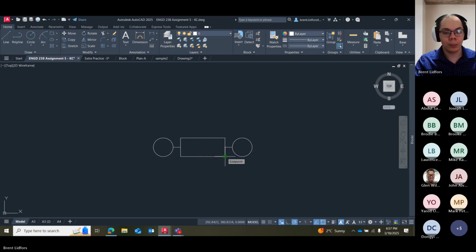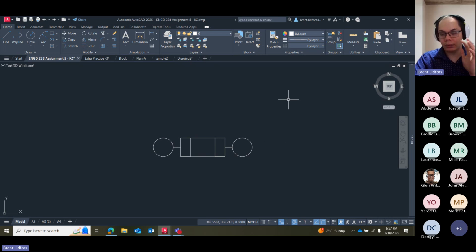The more elegant way of doing it would be to use object snap tracking. So tracking that point and then going across, typing 1, and then creating that line. Then I don't have any overlapping lines. The alternate way would be to draw a 1-unit line and then go up 2 units. Same with the other side, go over 1 unit and then up 2. But doing this slightly lazier, I suppose, method results in these overlapping lines here.